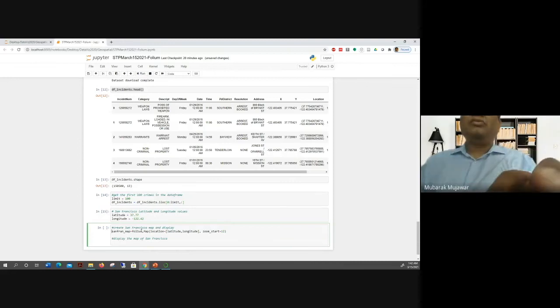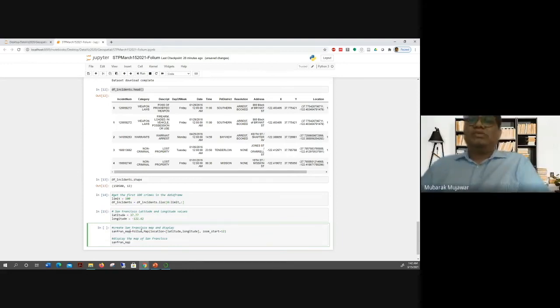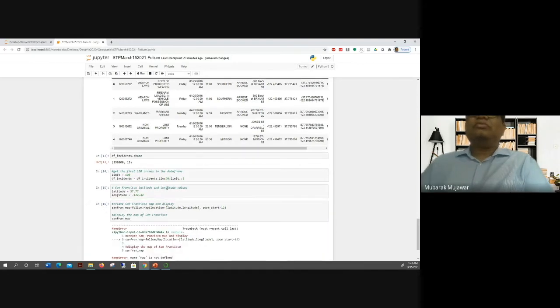Okay, so san_map is equal to folium.Map. Okay, makes sense. Okay, let us see now.